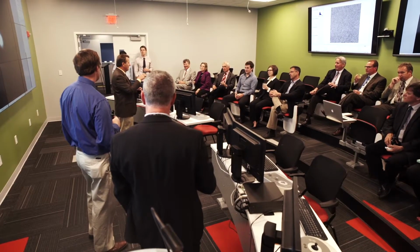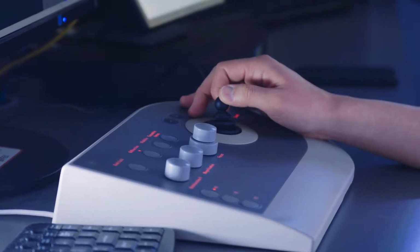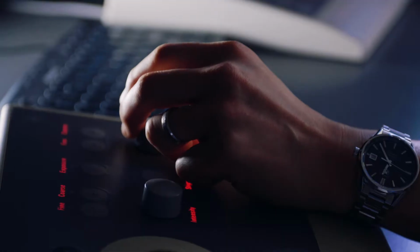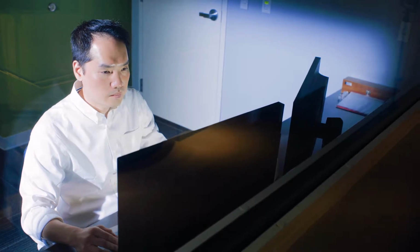People come from all over the world to access CMAS and to use our facilities, and our partners and users are really eager to get their hands on the tools and resources that we have available here. The remote microscopy collaboration that we're building closes that gap, that they have to be present in the facility in order to do the research that they need to do. We demonstrated that we can operate many of these tools from a remote environment, from many hundreds of miles away from CMAS.